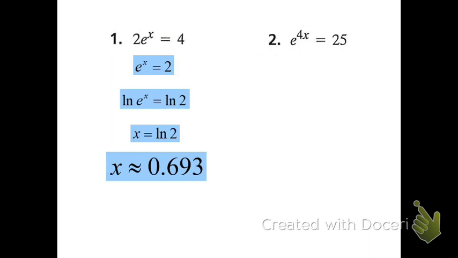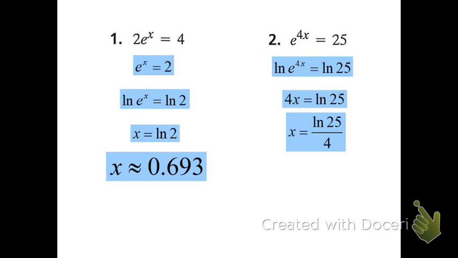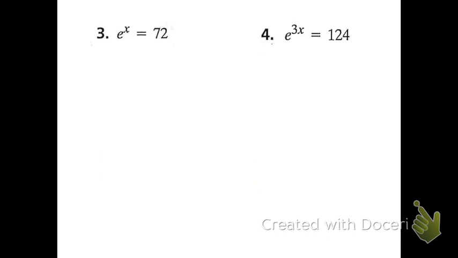The next one, we're just going to take natural log of both sides. That's perfectly fine. That happens. When that happens, the natural log of e goes away, and you're left with 4x equals natural log of 25. So you can just divide both sides by 4. Not that bad. Shouldn't be terrible anyway. Here's the approximate answer. That's what you get once you plug that into your calculator. Make sure you do natural log of 25 first. Hit equals, then divide by 4. Or put the 25 in parentheses before dividing by 4. Either way, that's how you take care of it.